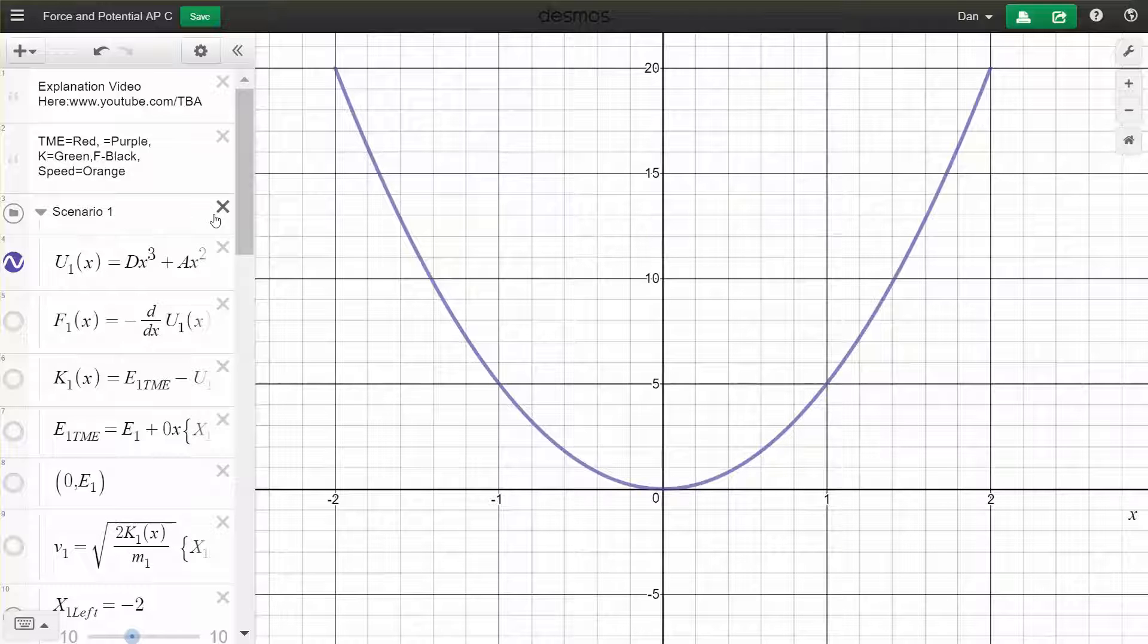As you know, the force is the negative of the derivative of the potential energy with respect to x, because the force is related to the rate of change of the potential energy. And when the conservative force does positive work, there's a negative change of potential energy. So if I check this, it takes the derivative, and you can see that. So here, we've got a negative slope on the u, which gives us a positive value of the f, and over on this side, we've got a positive slope of the du dx, which gives you a negative value of the f.